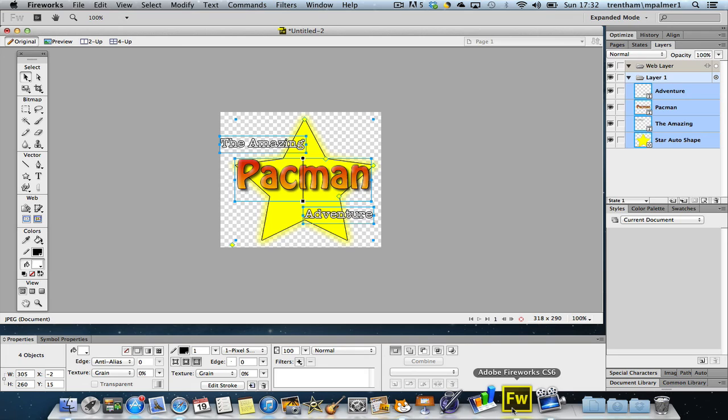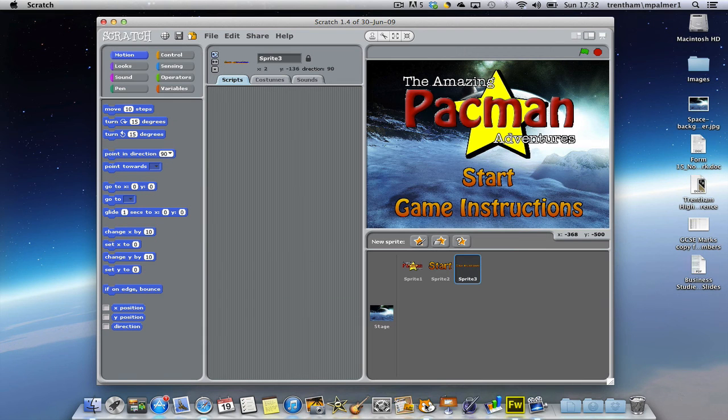So there you go. Hopefully you've got a few ideas of what you can do to make your own logo for your own game. The last things that you need to think about are any other assets that you might need. For example, on mine, if you remember, there was the start button and the game instructions button. It looks something like that.